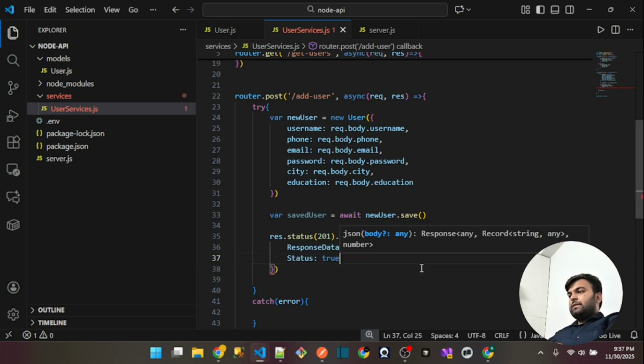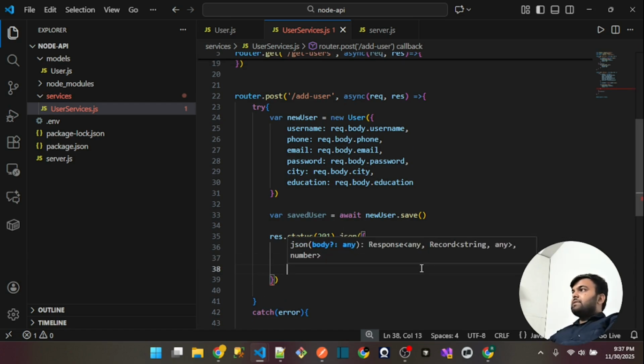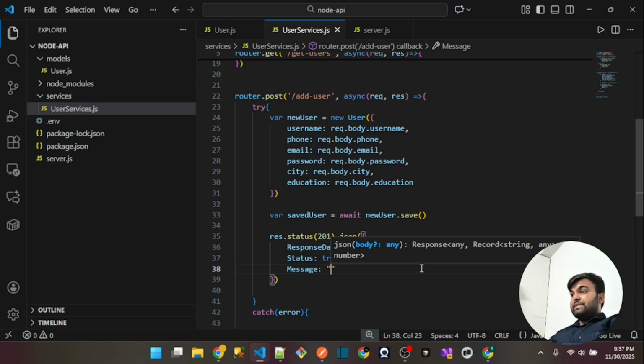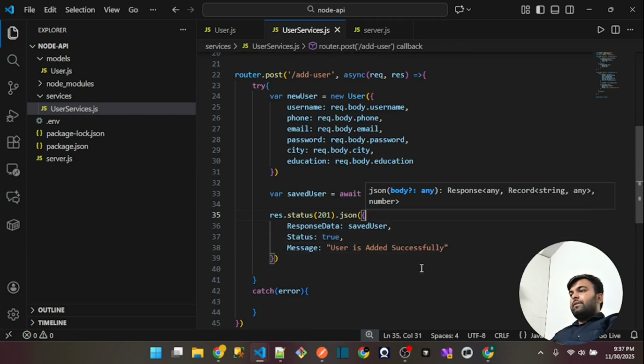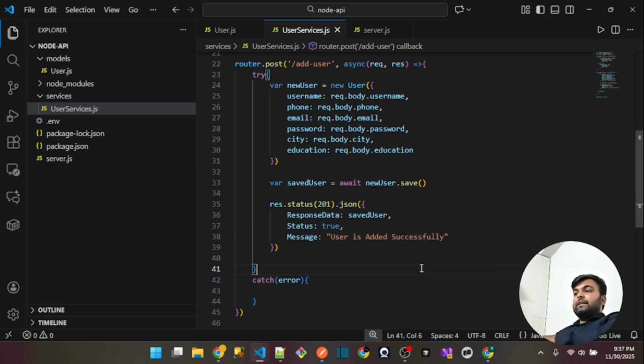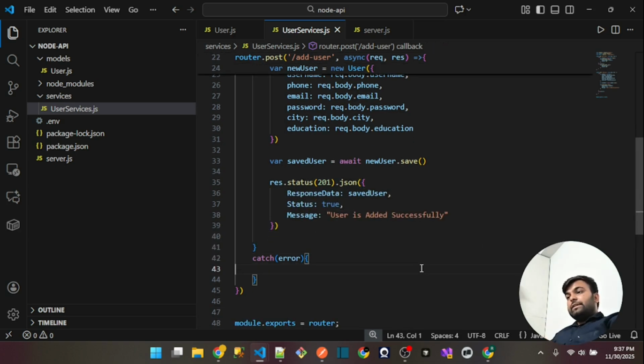Along with that I will give a message, like you should read the message as well: user is added successfully. So we created the method to add the user.